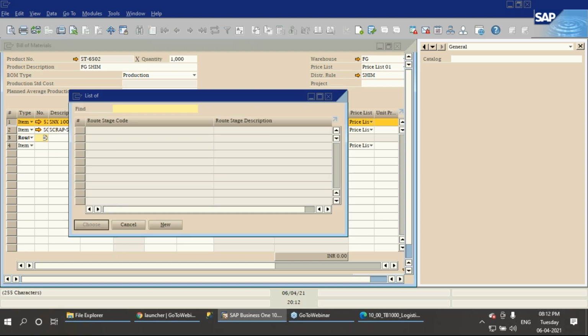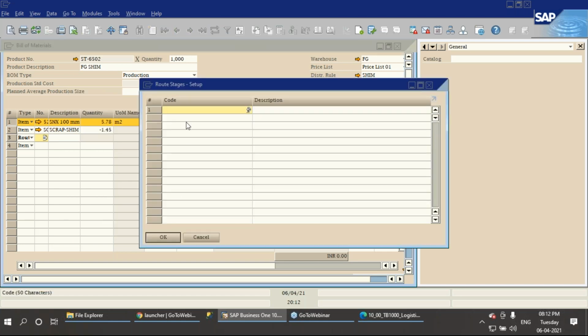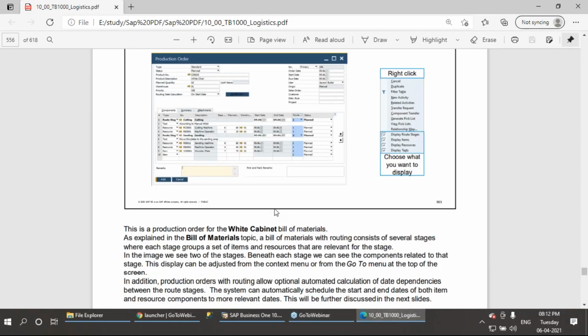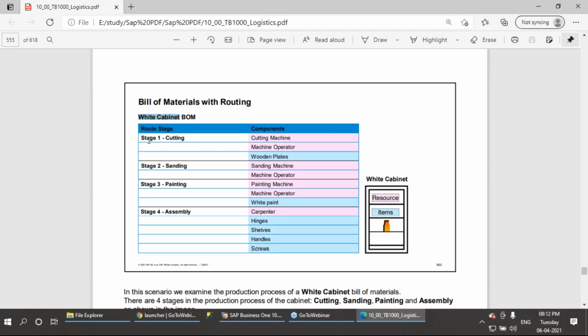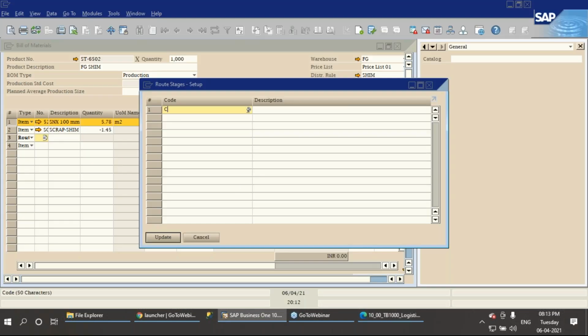After selecting the root stage, you have to press tab, and you can see no stage code and no stage description are coming. Now we can define a new one according to the PDF. We can create one or two, and then create according to that. Like stage one represents cutting, so we can go for cutting.